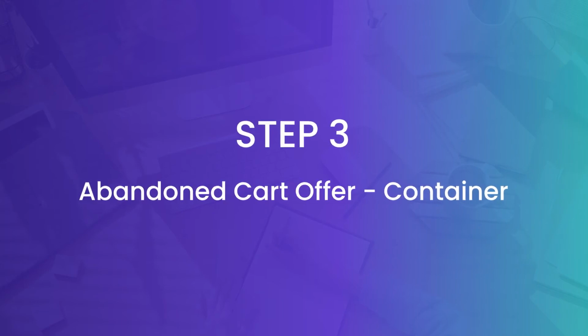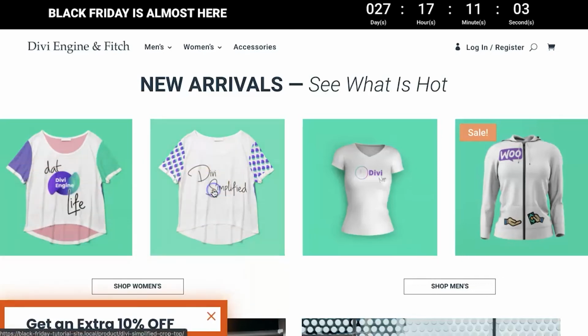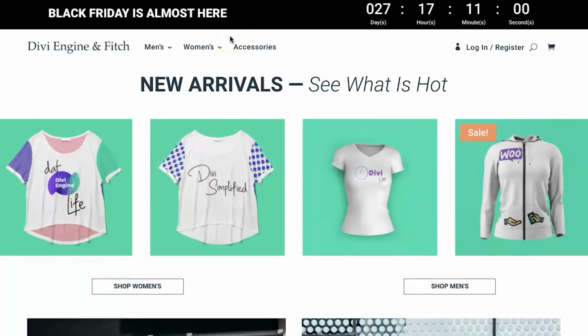Okay, guys, so now we're getting to one of the juicier bits where we're going to be creating this abandoned cart offer that pops up on the left-hand side that is easy to close out. And this is a really good tool for e-commerce sites, especially during sales when people are adding things to the cart, they go into the checkout page, but they didn't check out, so you didn't make the sale. So you want to get them to be a retargeted customer by really making them another offer. And incredibly, you can do this with Divi and these dynamic display options. So why don't we get cracking?